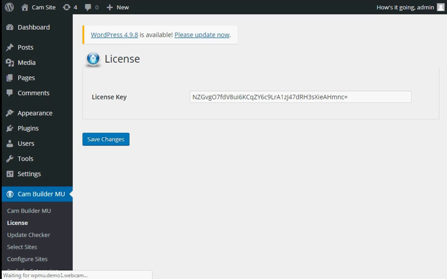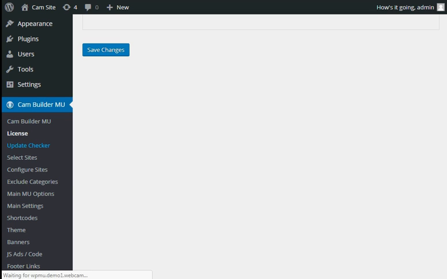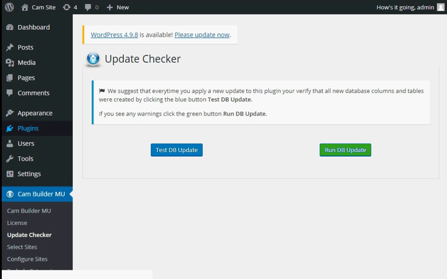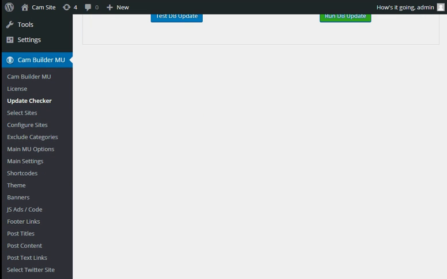The license page, you should install the script. Okay, now let's say you have an update that shows in your VP dashboard and you do it and something goes wrong with the DB, the database. Here you can test the database to make sure it's up to the latest, and you can run an updater that will fix everything that needs to be fixed.